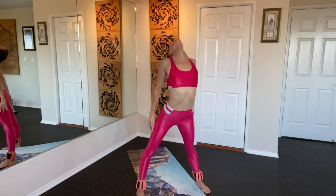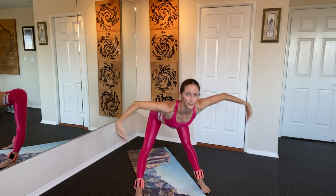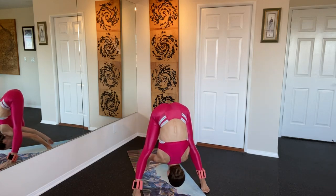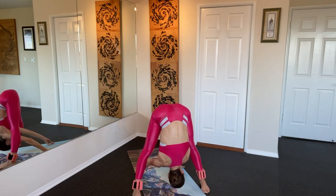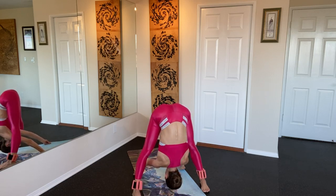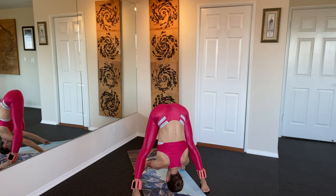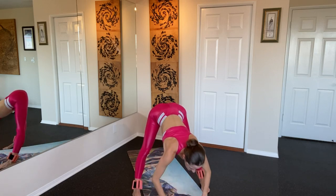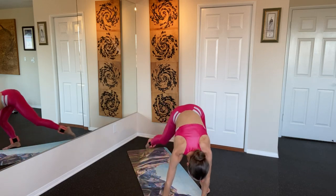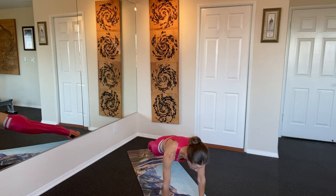And dive that chest forward. Arms out to the side. Release. Through the legs. Three deep breaths. Getting a nice stretch in those hamstrings, back of the legs. Breathe. Good. Elongate that spine. And hands come forward. Step back into your push-up on your knees or your toes.